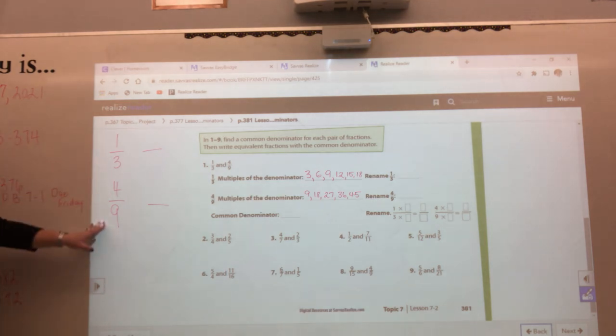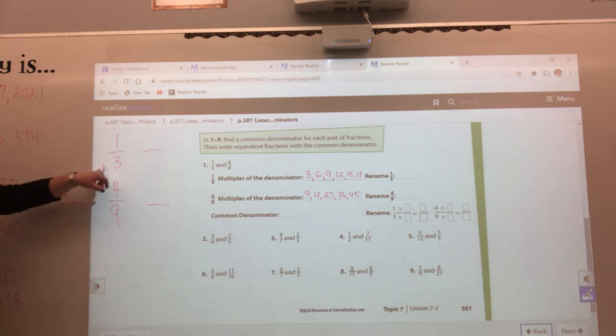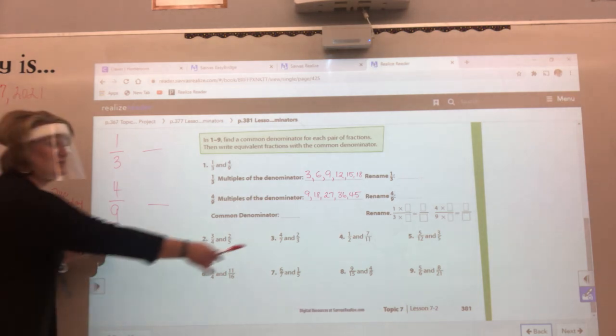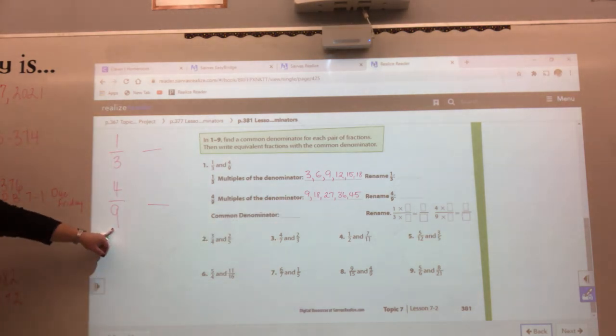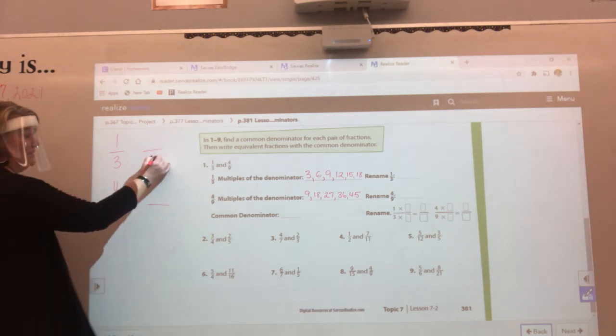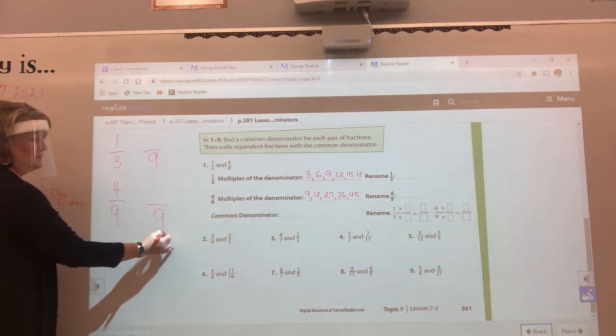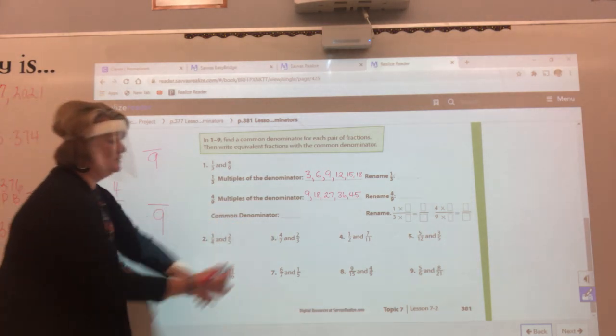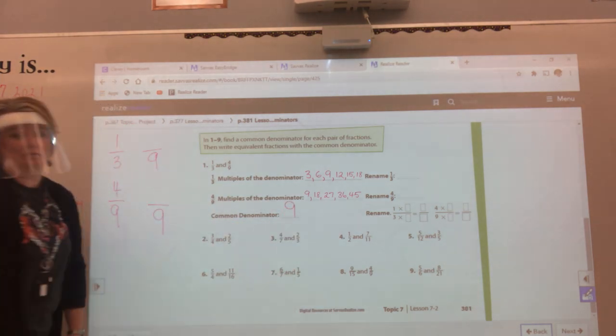Now let's go back over here to our scrap paper. This is just a refresher because we did all this yesterday. Find the biggest denominator. It happens to be 9. Put your pencil there. Plan it, don't move it. So let's start by multiplying 9 times 1, just like we did. What is 9 times 1? 9. Is 3 times anything ever going to be 9? Yes, so let's use it. It's the lowest. So look, that goes right there on this line that says common denominator. You actually put number 9 right there.